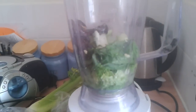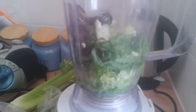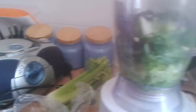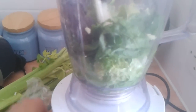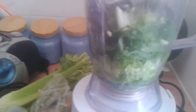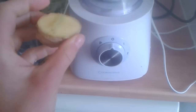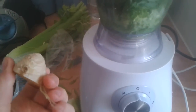In here we have about half of a Cos lettuce. I've got a stick and a half of organic celery — I've taken out the hard rind, the hard stringy bits. There's some ginger in there, about this much. What I've done is cut the skin off, then grated it up and taken the pulpy bit to blend so that she doesn't get any hard stringy bits in there.